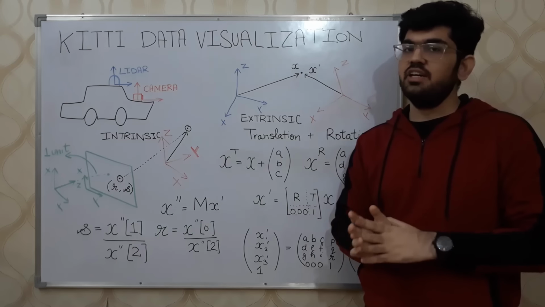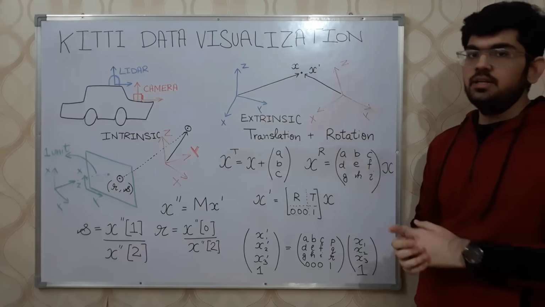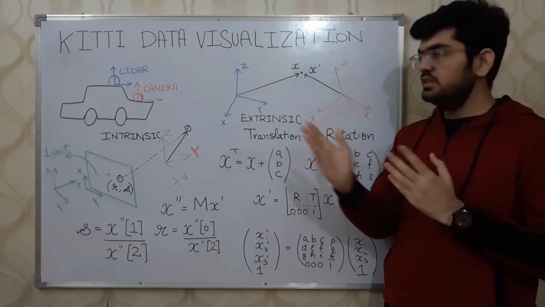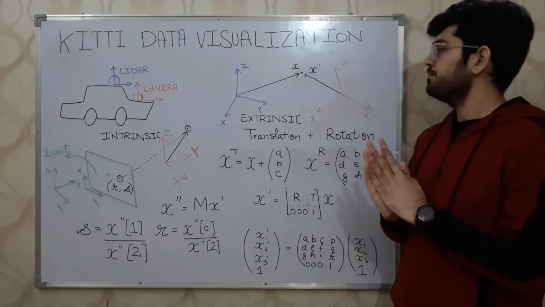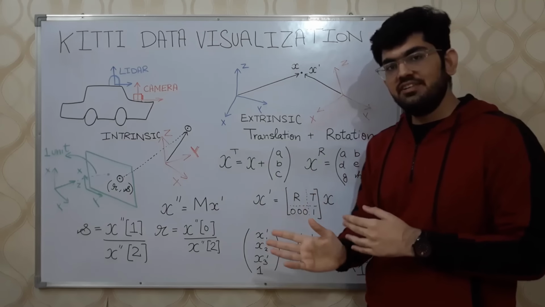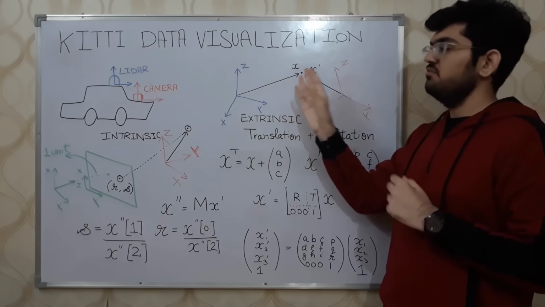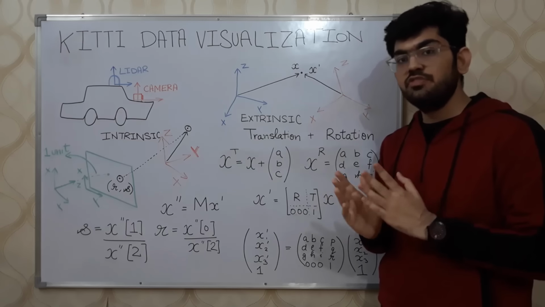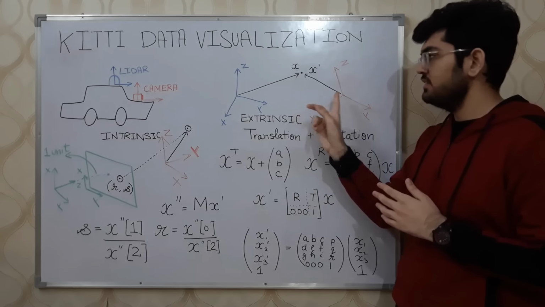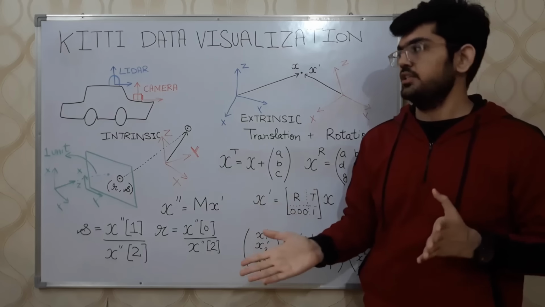If we consider that we are given two coordinate axes, the blue one over here and this red one over here, and we have this object, this black dot, that we want to see through both of these coordinate axes, mathematically this problem translates to: if we are given the vector from the origin of this coordinate axis to this point over here, which we call x, we need to find x dash, which is the vector starting from the origin of this other coordinate axis to the same point. This is called transformation.